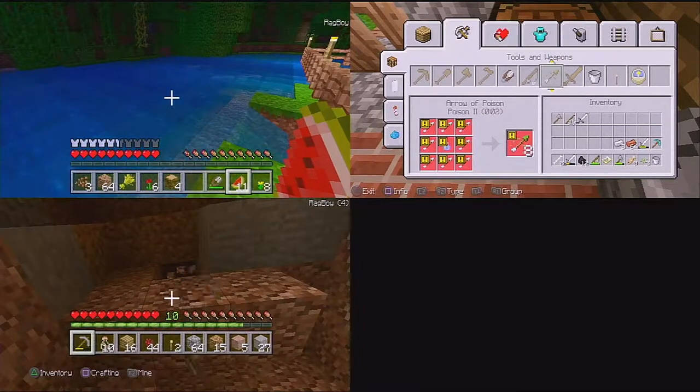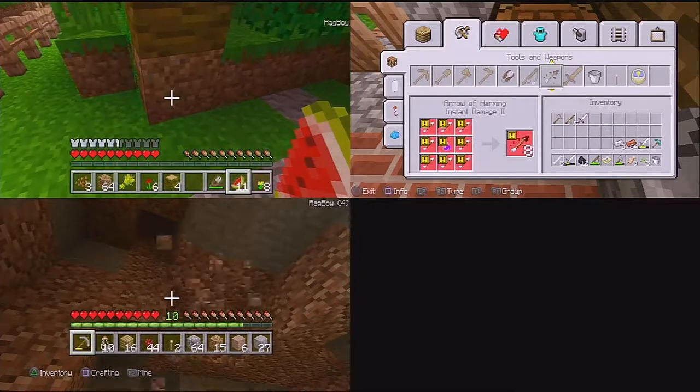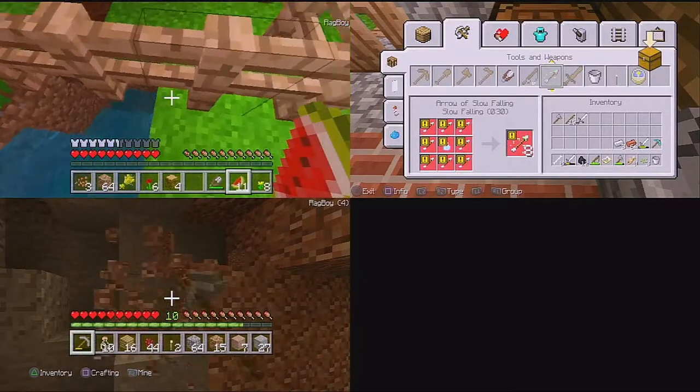Poison. Is that Monica or us? That's us. Instant damage, because I fell down there. Well, that's probably... there's stuff probably spawning in there. That's another reason why it's garbage.